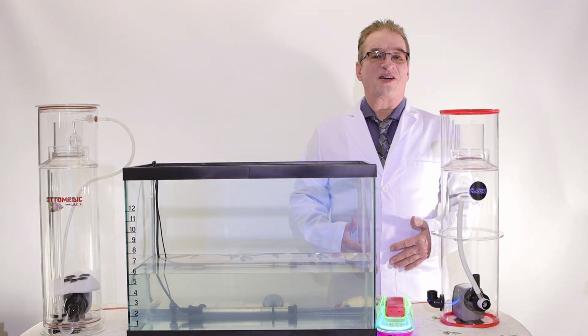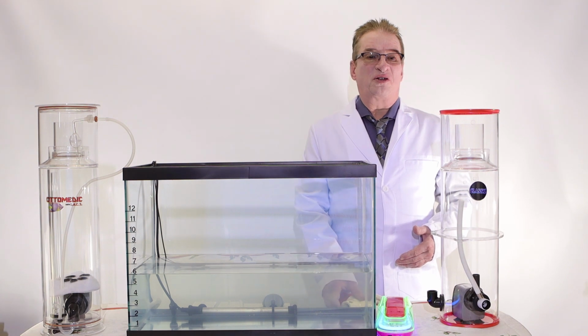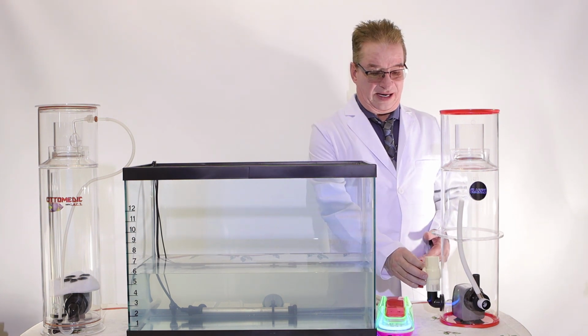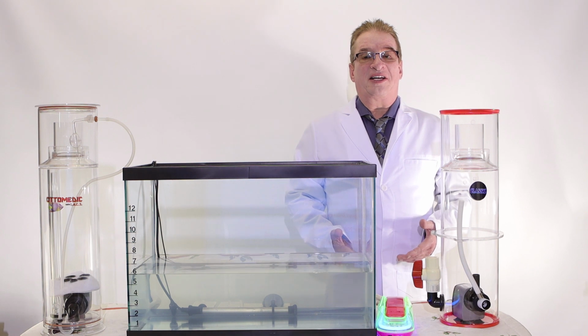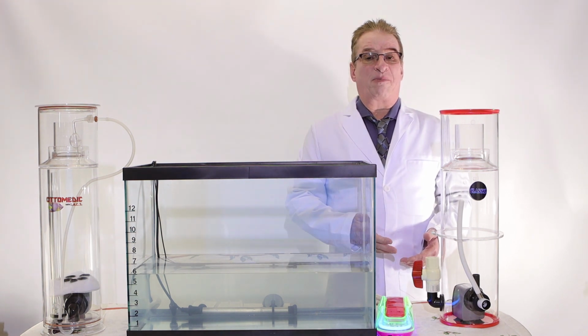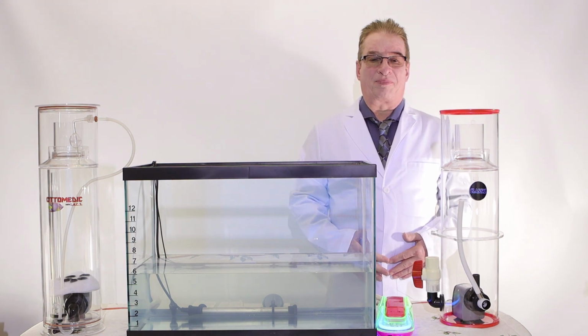Then in the year 2000, Jason Kim received a patent adding a ball valve to the exhaust port, just like this one in my hand, just like so, to a box-shaped protein skimmer. Now for the first time, you could control the internal water level by partially closing the ball valve, creating back pressure to the water that was exiting the protein skimmer.